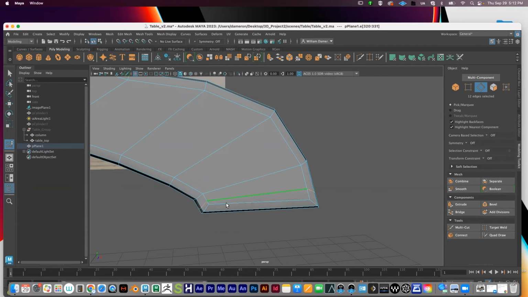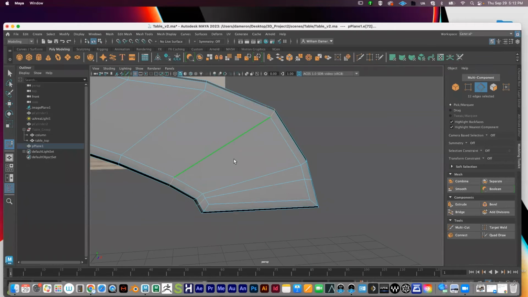So I'm just dragging left to right. If you drag up and down, it'll really shift a lot. But if you drag subtly left to right, you can move your edge around a little bit. And if you keep your eye on the outside of the model, do you notice how the outside of the model is not changing its shape at all? It's a way to shift your geometry around while minimally changing your model right there.